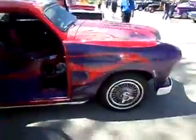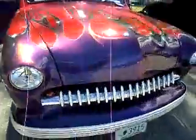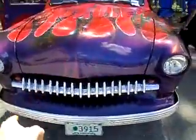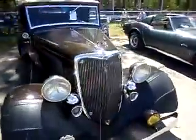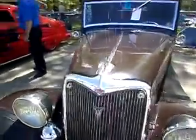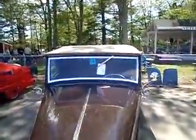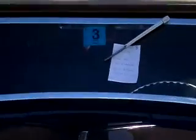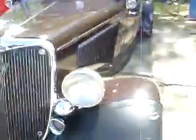Unfortunately I can't see the engine in it. But I like the grill on it. The grill's like stitches kind of. So this is a Jaguar? Oh no, it's a Ford with a Jaguar on it. Okay. I smell food. 1934 Cabriolet. Wow. But it's made by Ford, of course. This is an awesome Ford, actually. I mean, I don't mind Ford, but wow.